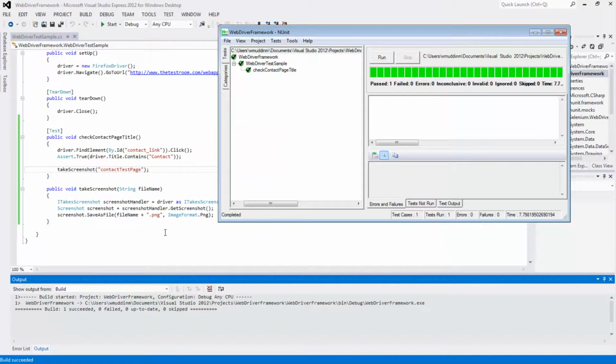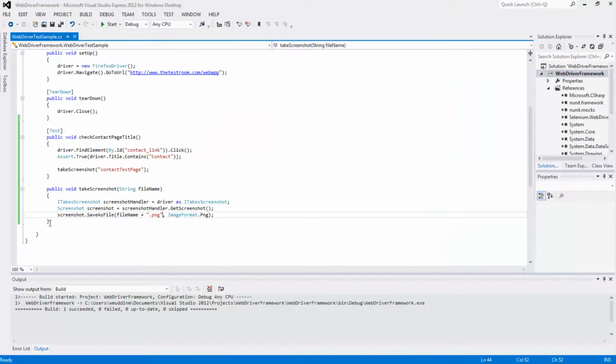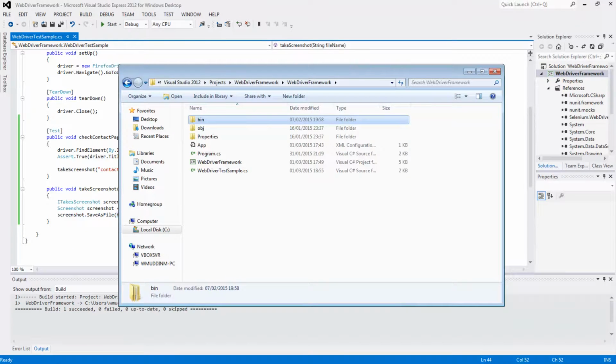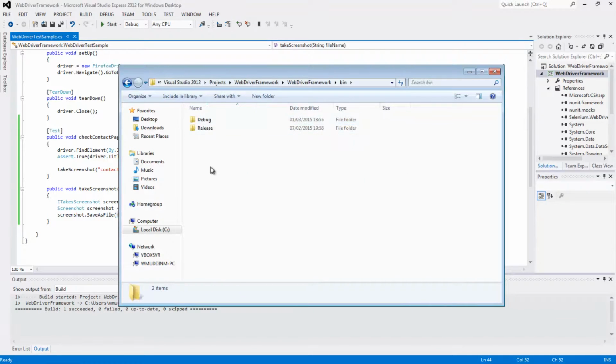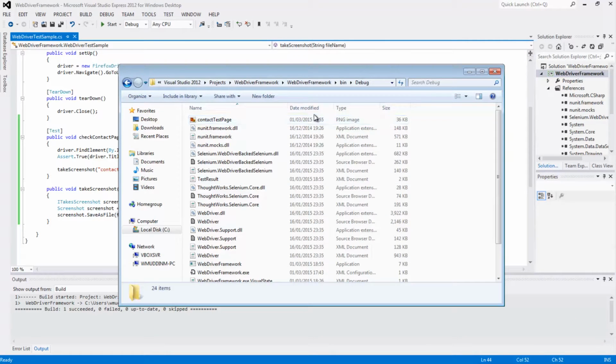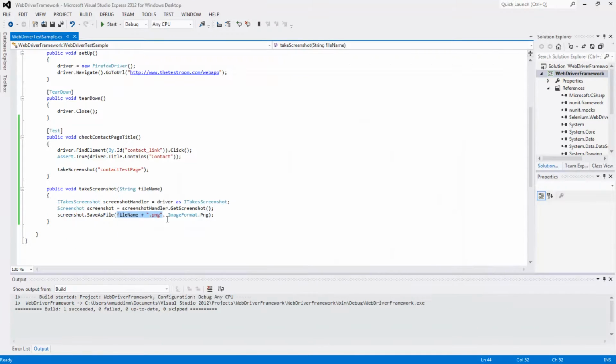So no issues. The question is, now that we've apparently taken a screenshot, where is the screenshot saved? Well, the screenshot is actually saved under your debug folder in your project. So if you go to your project and then go to bin and then debug, any images you create as part of this method are saved here. Obviously, you have control over where this image gets saved. Once you know where the root directory is, from there you can go up directories and down directories by using some simple directory commands.